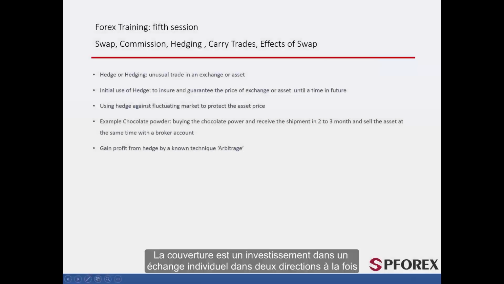Hedge. Hedge, or hedging, is an investment in an individual exchange in 2 ways at once. In simple terms, it means to sell and buy a certain asset at the same time. The purpose of hedging is to guarantee the price of an asset until a specific time in the future. This will ensure the offset of potential losses or gains of the asset.